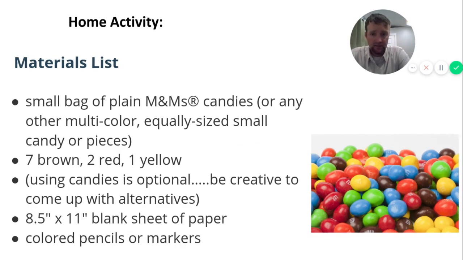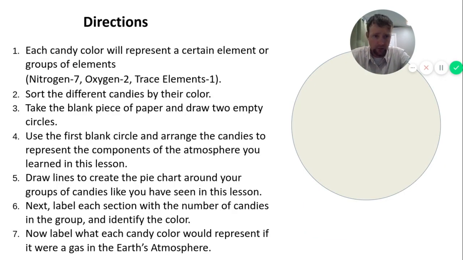So this goes with the home activity. This recommends using M&Ms. If you don't have M&Ms, you can be creative and use other things. You'll see here in a second that I do not have any candy at this house. We haven't gone grocery shopping in a couple of weeks now. So A, I do miss the candy, but B, I have definitely lost some weight. So that's a good thing. And a little side note. So go ahead, you can switch up your colors. But what I said is if you want to get seven brown ones, two red M&Ms and one yellow for this activity, you also need a blank piece of paper and some coloring pencils or markers will do as well.